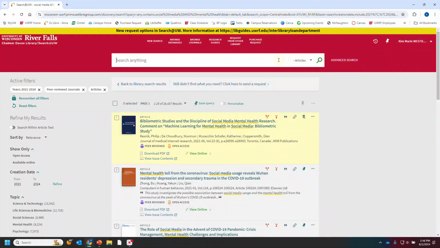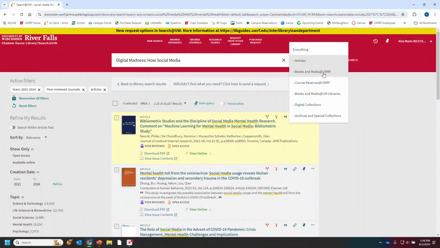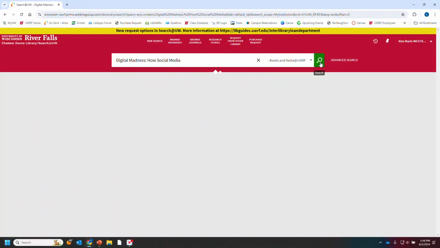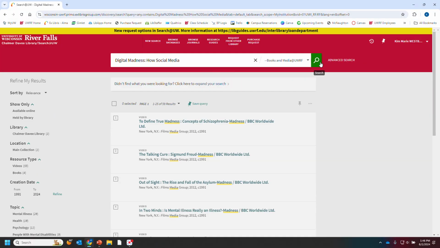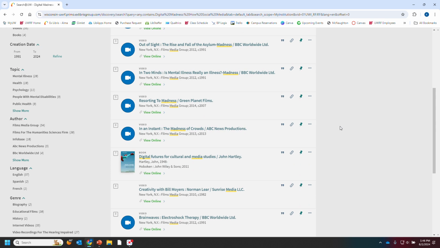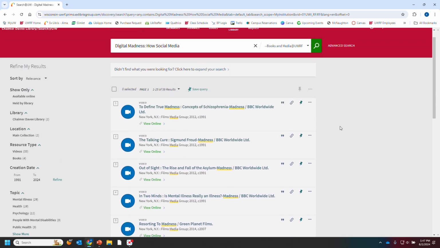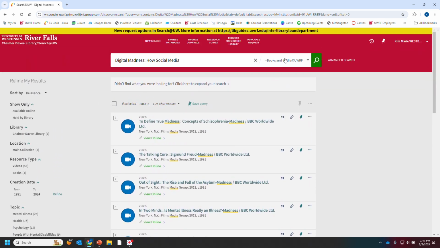You can also request books, so I'll type in the name of a book I know I want. I should first check Books Immediate UWRF to see if our campus library has access to this book, whether we have a physical book or it digitally. That would be the fastest way for you to access it, because if we had the physical book available, you could come check it out same day, or if we have it online, you can read it immediately online. It looks like we don't have this item, unfortunately, so what you can do is you can request it.